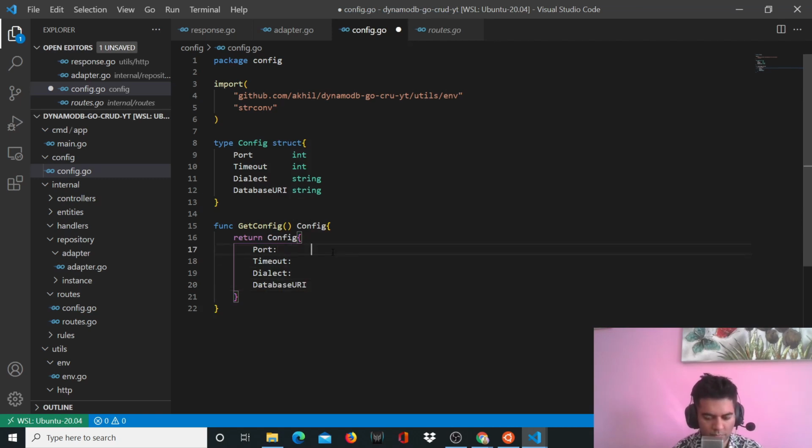For port, I'll call a function called parse environment to integer. And we'll create this function right now in just a while. So I'll keep this port as 8080. And many times when this program doesn't work, right, I get a lot of comments on my YouTube saying that this program is not working on my computer and there's an issue. Please check if your port, whichever port you're using out here, is not already in use on your machine. So I think if 8080, if you're using, mostly Java also uses the same port most of the time. So it could be that some Java program is running in your background and that port is not free, right?